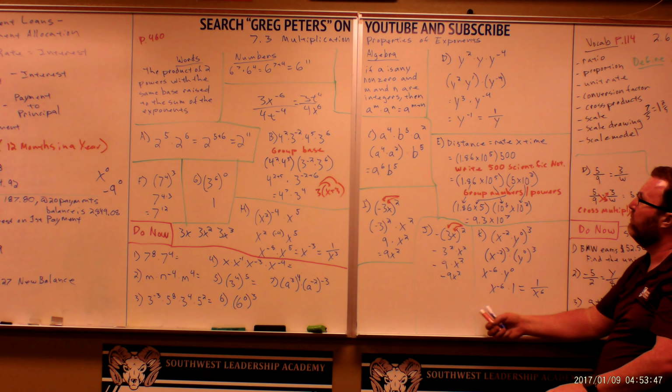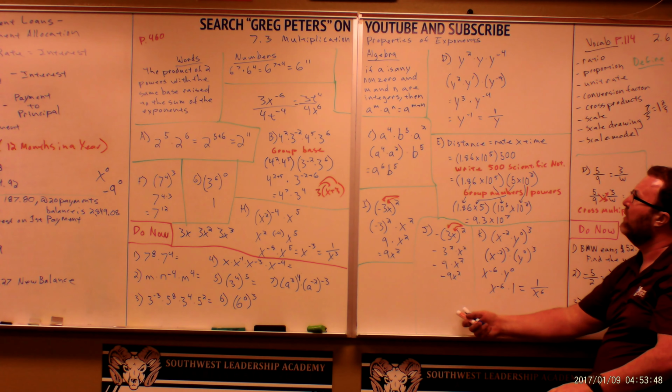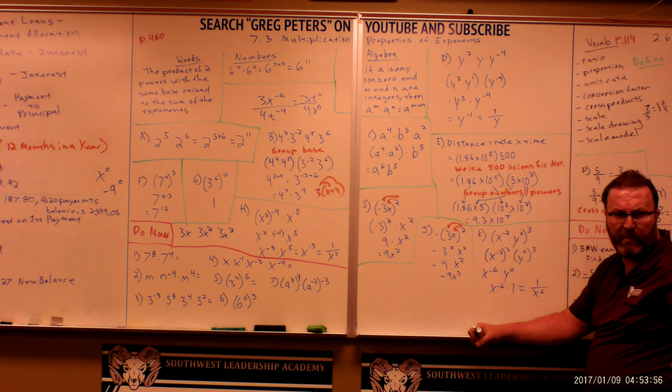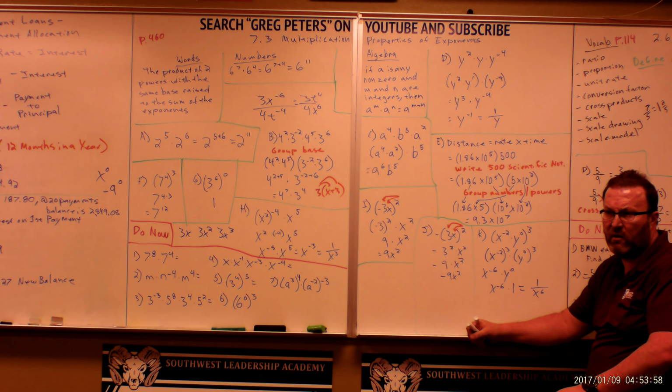Why do I feel like you guys didn't get 7-2 for some reason? Scientific notation. Jose, you were here, but maybe the two of you weren't here? I don't think I was here. Okay. We might want to cover that again or have you go look at the lecture on that one. But let's finish this one.